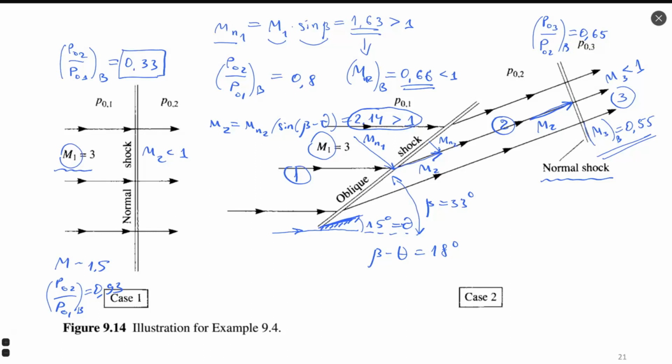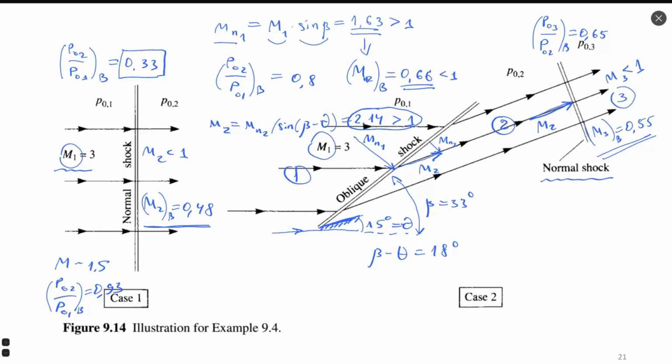Good. In case 1, we did not calculate the Mach number, so I will add here that M2 according to appendix B for case 1 is, just a moment, let's see, 0.48. Almost half the speed of sound in case 1, and a bit more than half the speed of sound in case 2.